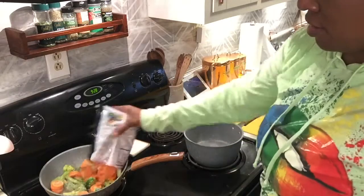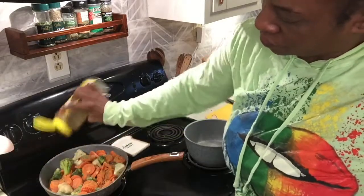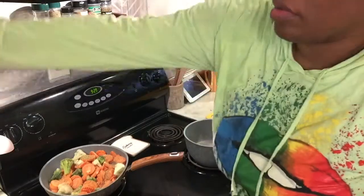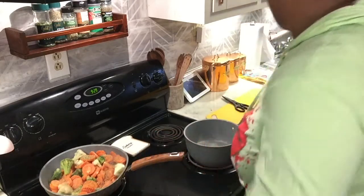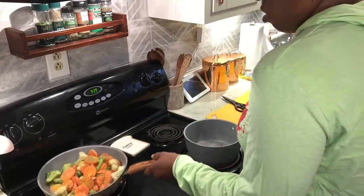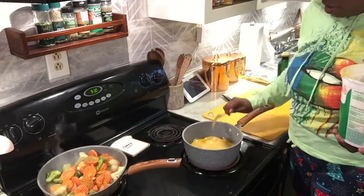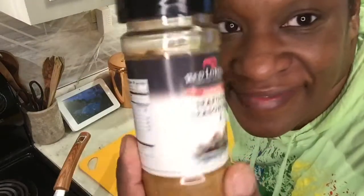Oh, I'm burning the bottom of the bag. That's a lot of carrots. Garlic and herbs seasoning. Just a little bit. I don't need that much. Put that in there. A little bit of lemon pepper. Red Lobster seafood seasoning. This is the best.